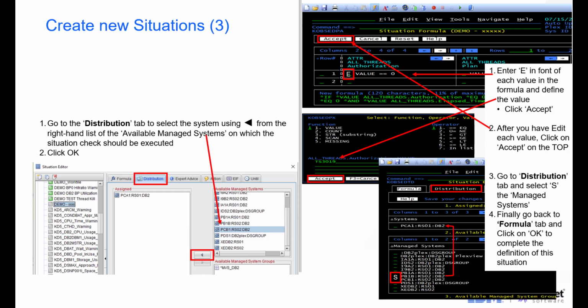The selected ones will show up in the assigned list box on the left, respectively on top in the Enhanced 3270. Finally, conclude the situation definition with a click on OK in Tivoli Enterprise Portal, and in Enhanced 3270 switch back to the Formula tab, where you have to click on OK.